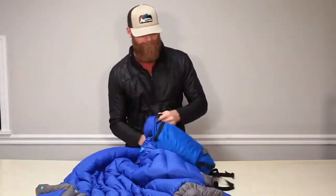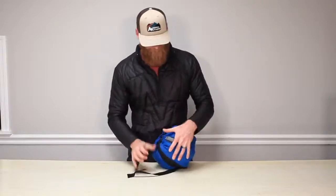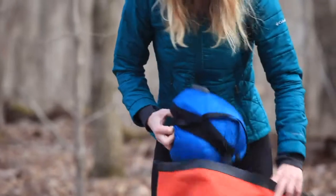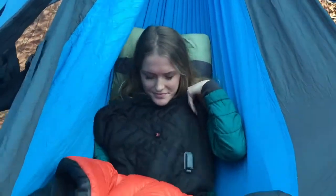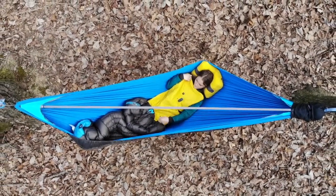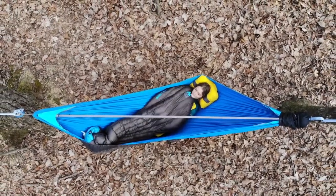When you're headed out for a camping trip, stuff your sleeping bag into it. You can compress it. The Hot Pocket reduces your insulation size by over 50%, giving you a lot more space. When you get to your campsite, you can even preheat your sleeping bag, so when you get in it, it's warm. When you're ready to go to sleep, open it and place it inside your sleeping bag. And whenever you need a little extra warmth, just press the button and the Hot Pocket will instantly warm you so you can drift right back to sleep.